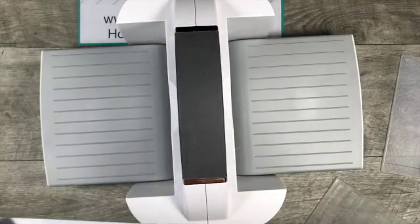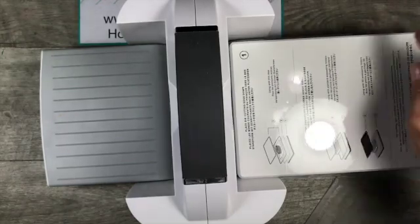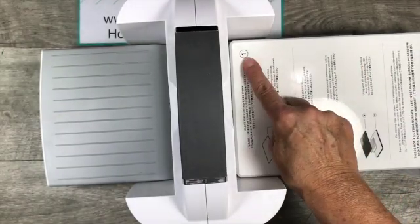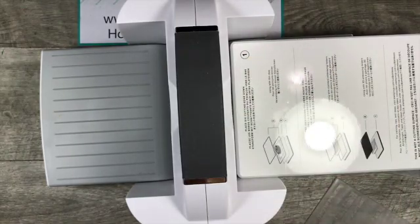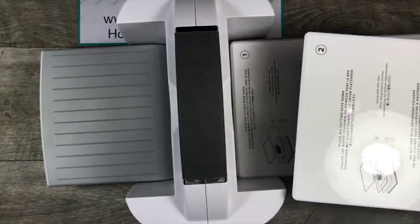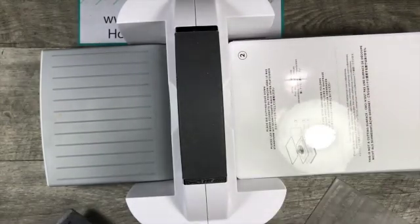Now I'm going to show you how this works. The nice thing about these plates too is they're all numbered. So your base plate tells you that it goes down first. That's number 1. If you're going to be die cutting, you're going to need plate number 2. So we're going to stack that right on top.